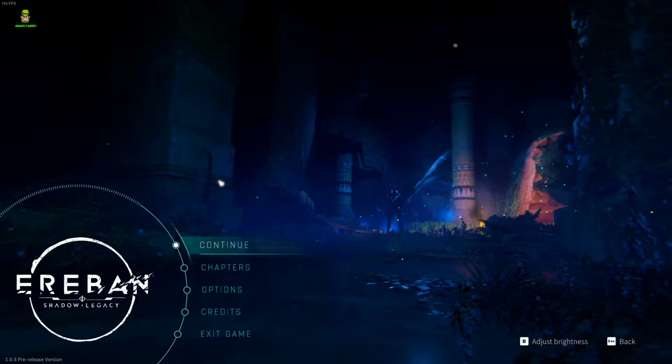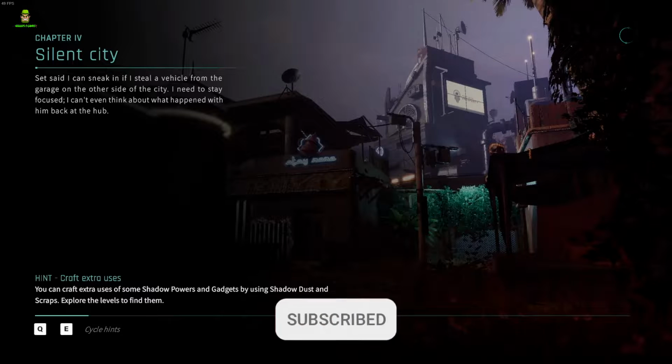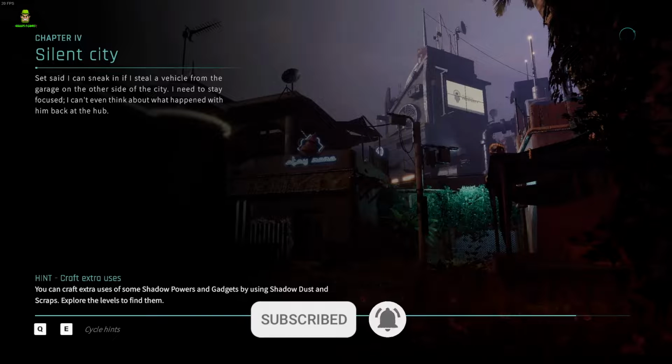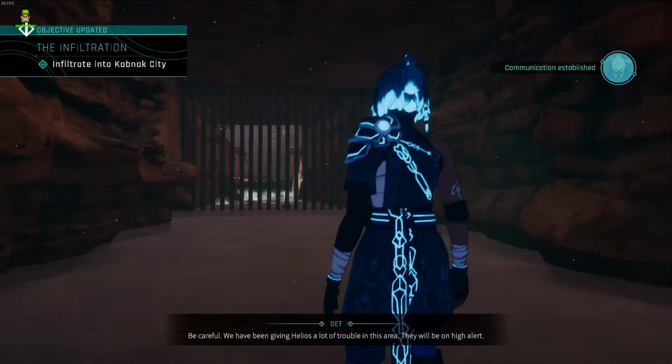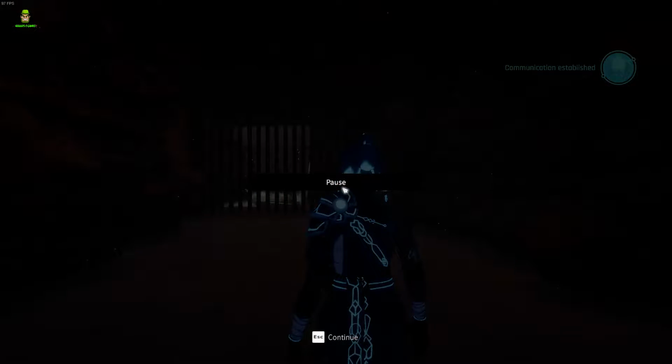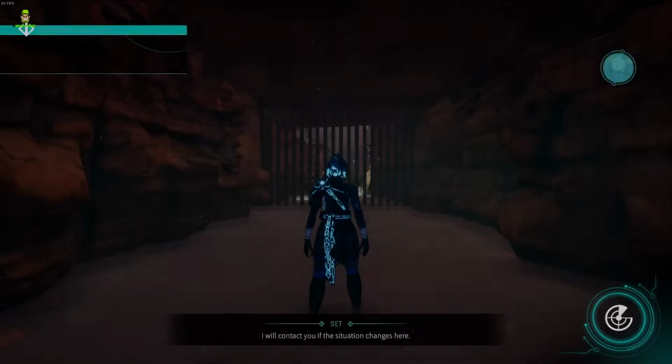The game launches as of today, and I'm on chapter 4, so I'm going to go through a bit of gameplay for folks. I'm going to try and avoid the majority of any story spoilers, and just give folks an overview of what the gameplay is like. Before I actually do that, I'm going to skip the cutscenes. I don't want to ruin that for anybody.